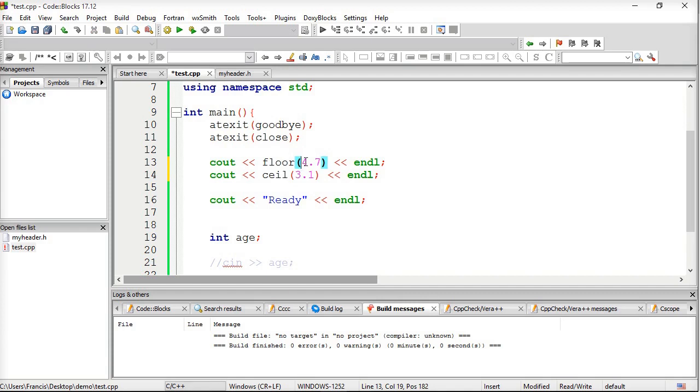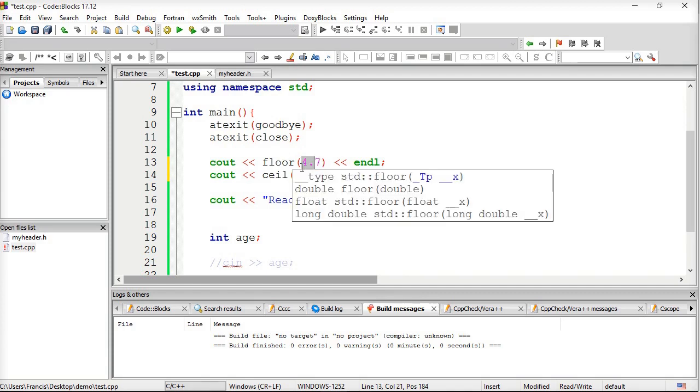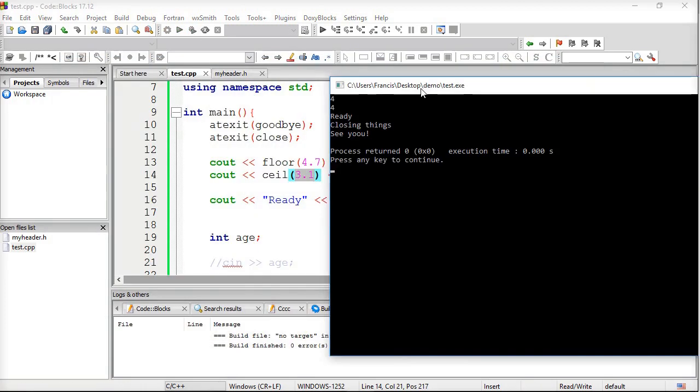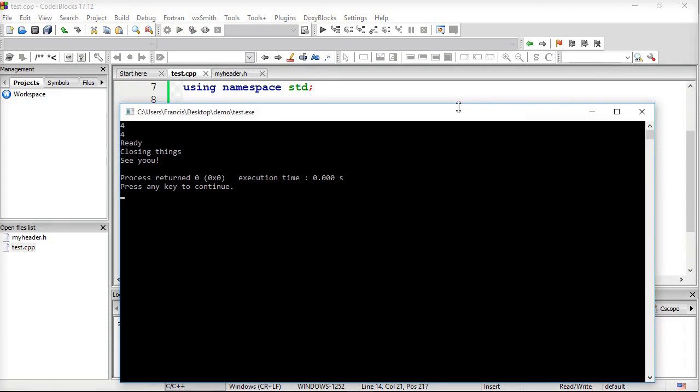So remember, floor just computes the biggest integer which is equal or less than this value, and ceiling is the smallest integer which is equal or greater than this value. So you can see it is 4, 4 in both cases.